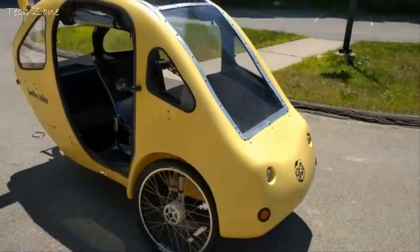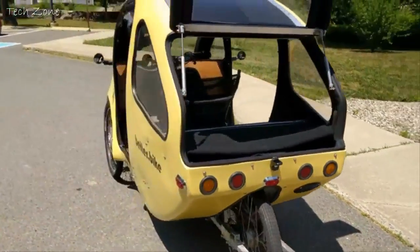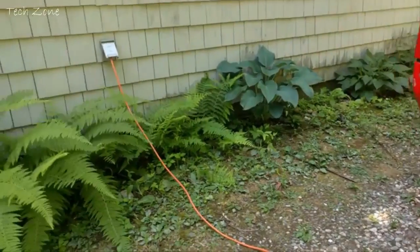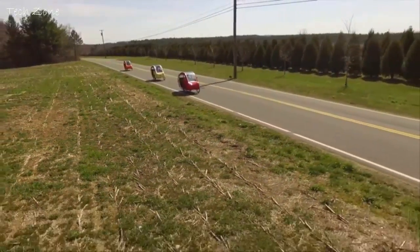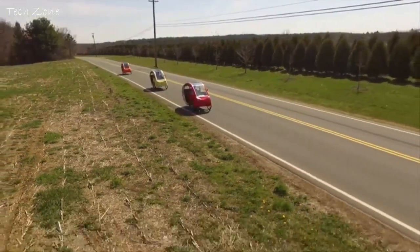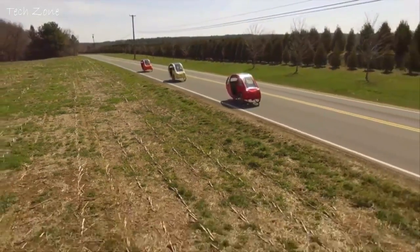We've also incorporated enough room for up to 3 additional batteries, providing a range of up to 100 miles without even pedaling. When you need to recharge, plug the PEBL into a standard wall outlet and you're fully charged in 2 to 3 hours. With a top speed of 20 miles per hour and 3 wheels, the PEBL is classified as an e-bike, so no insurance or registration is required. We also plan on offering a European version with a smaller motor, as well as a moped version with a larger motor and a higher top speed.